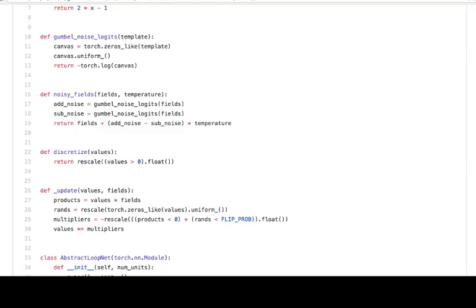So the products less than 0 give a binary tensor for which ones are negative. And the random numbers less than the flip probability give another binary tensor. You can do a binary AND by multiplying the two.